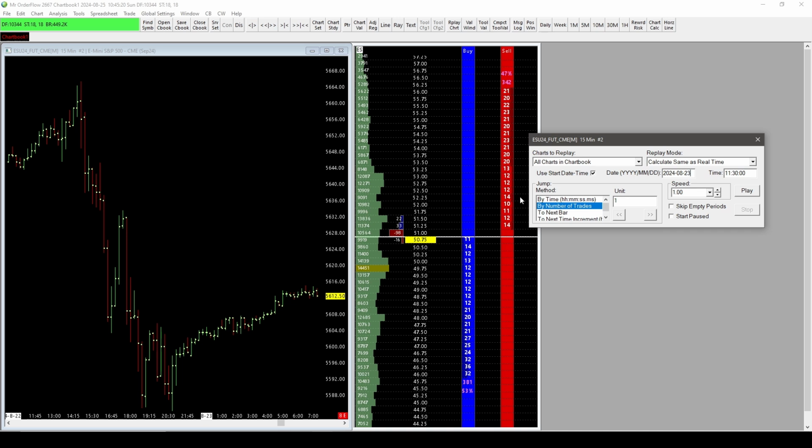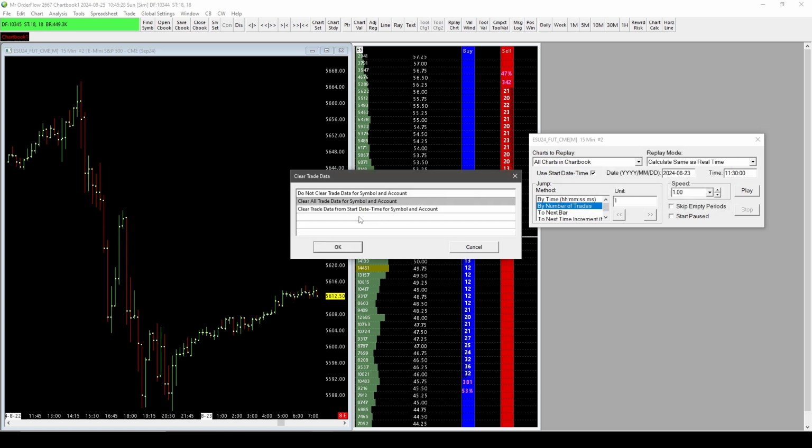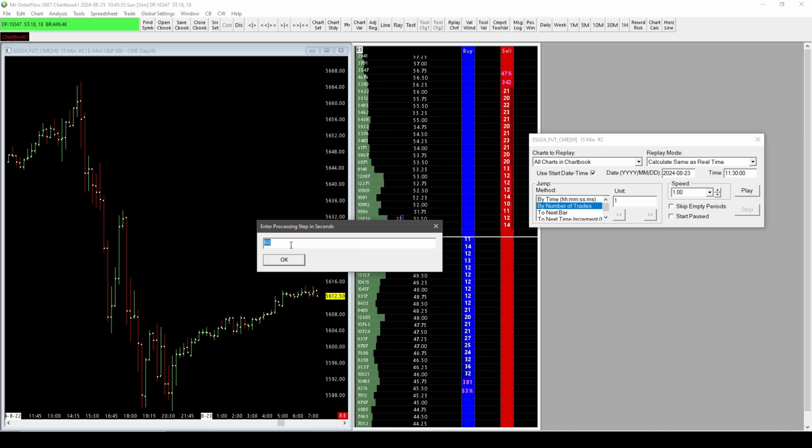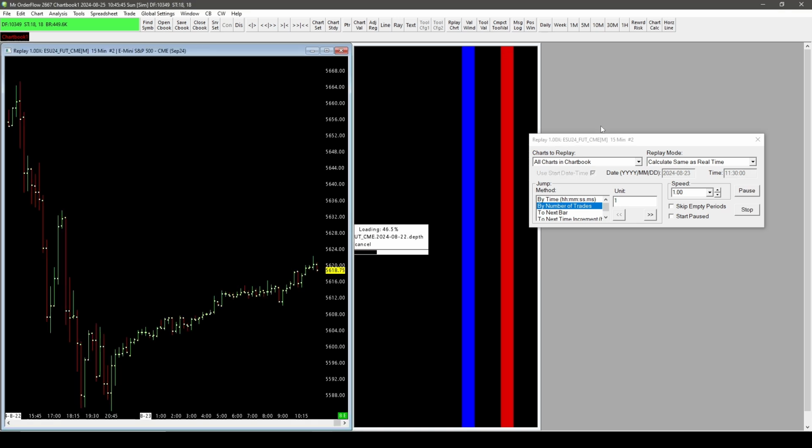The speed is going to be one times, and you want to make it by number of trades. Okay, then you press play, click to confirm, put it on sim, and you want to clear all trade data for symbol and account so that it's fresh. Then the processing step in seconds, always put this as 0.01 so it's as close to real time as possible. Okay.